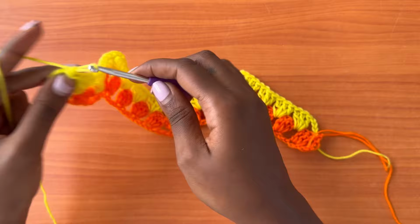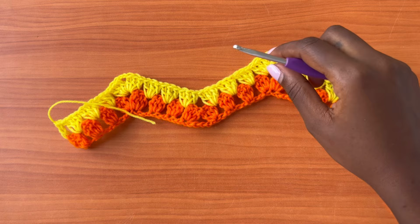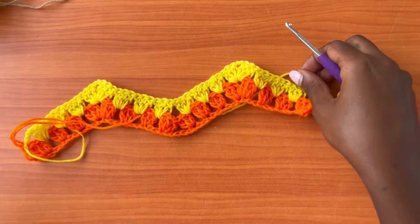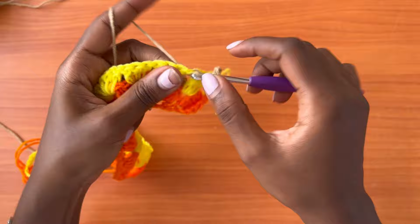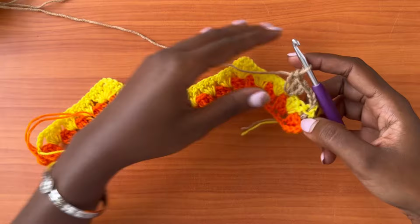Then from here you're going to make a chain of 1 because we have to switch our yarn to another color. I told you we are making 1 row per color, so we're going on to our next color, and just like we did for row 2, we are going to attach the same exact way. You're going to attach your yarn where you left off with your previous color, just like this, and then we are going to make a chain of 3 and then skip over the 3 stitches and go into the space between the groups of 3 double crochets. And we are going to just repeat the same exact thing that we did for row 2 until our panel grows.